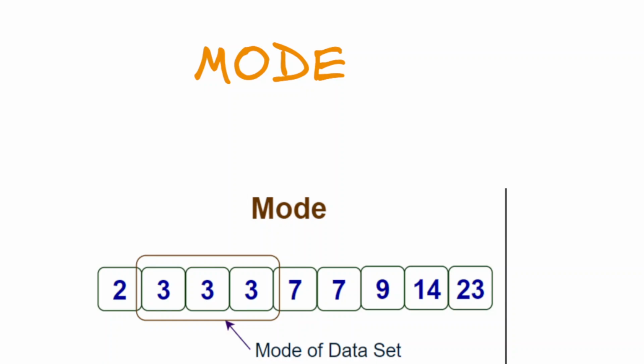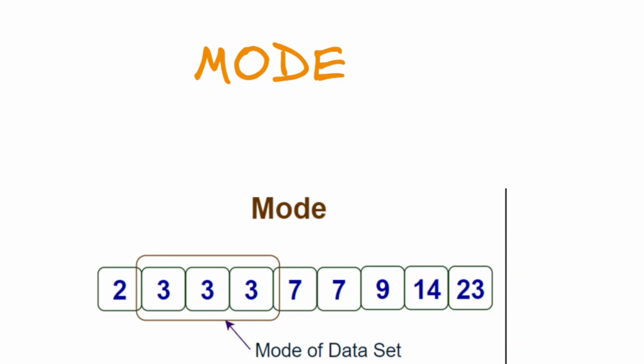If I simply say, the mode is basically the number occurring the maximum number of times. If somebody asks you for a simple definition of a mode, then mode is the value occurring most frequently in a set of observations and around which other items of the set cluster densely.